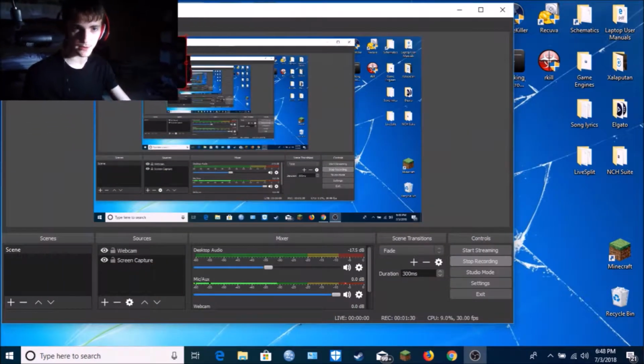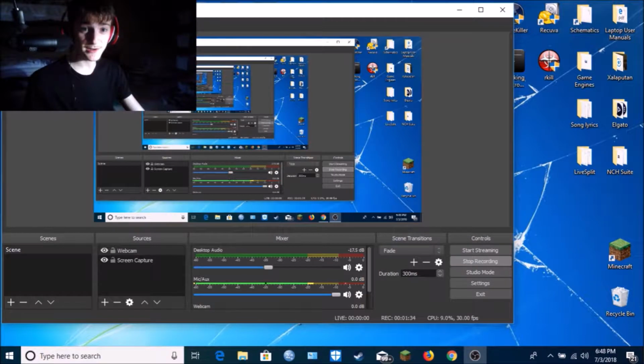But you want to know something cool with the webcam for this edition? Earlier it used to be on the right, but now I'm going to make it on the left, because that's how most YouTubers have it. And this is so I can change my webcam however I like.